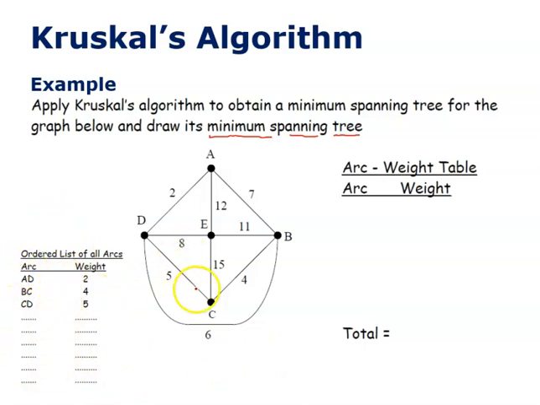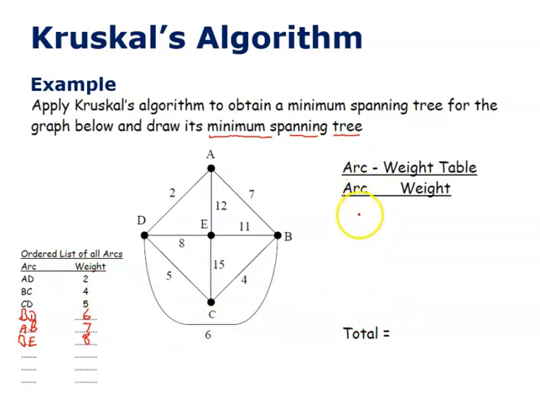So, for instance, CD is 5. The next number after that I can see, B to D is 6. And you can write these down, but as I say, I don't really like doing it. But sometimes a question might ask you to do it. AB is 7. We've got DE is 8. But after a while, you get a bit bored of that, and you don't necessarily need to do it. But some questions I've seen, they expect you to draw this ordered list of arcs. I'm not going to do that as a general rule. I'm just going to look at them.